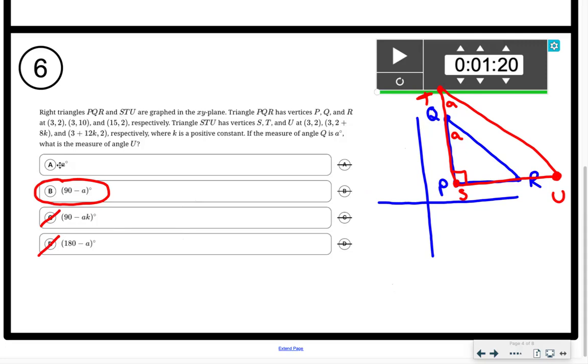If they're similar right triangles, they're going to be the same angle as what they're giving us, or the other one, complementary. So we just need to sketch it out enough to realize that we were talking about the other angle than the one they're giving us, and not the right angle.